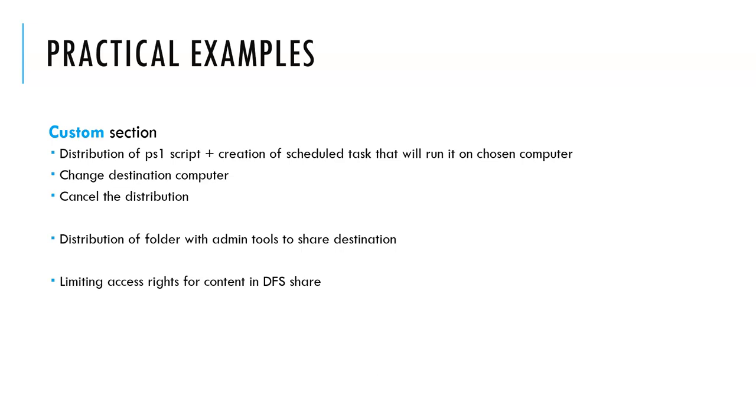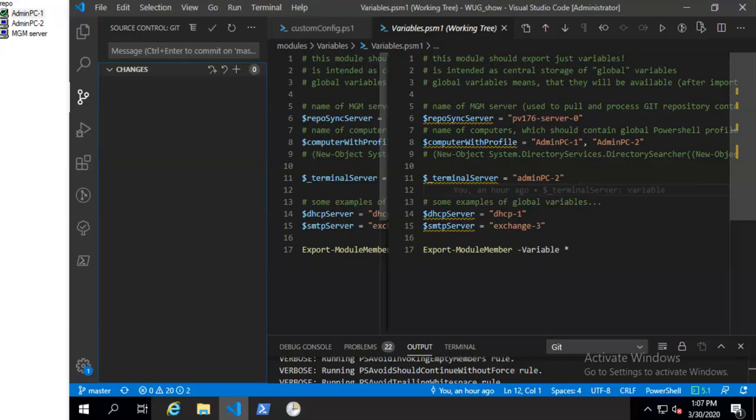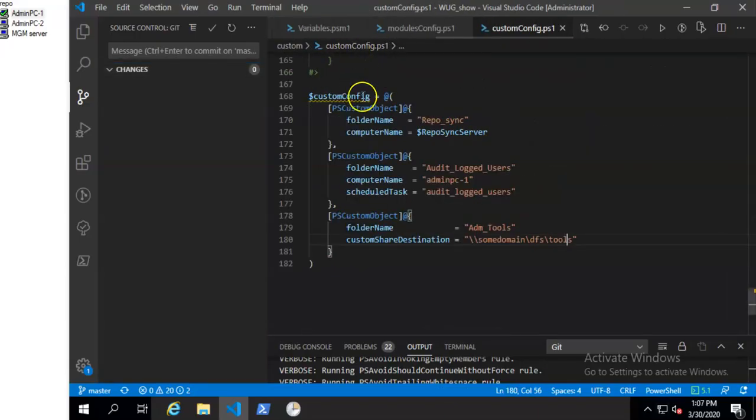In case you distribute some modules to just some computers, we already saw that the NTFS rights were modified accordingly, but you can customize it even more. So how?